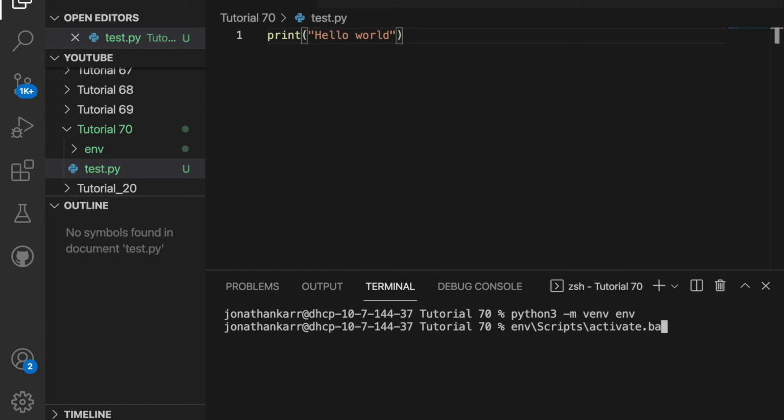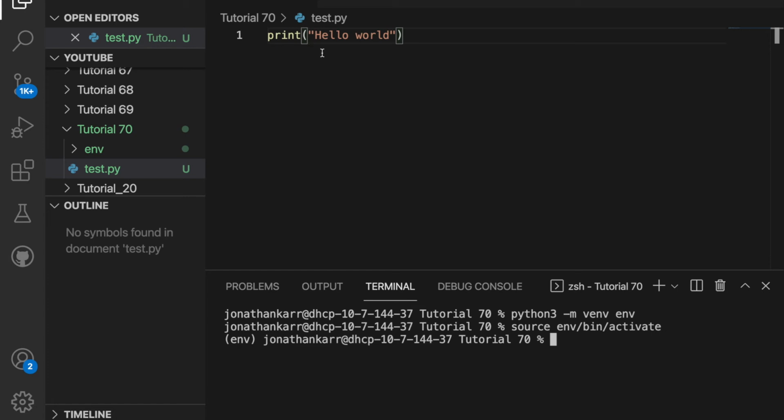So I'll just delete this, and now I'll run the command for Mac or Linux, which is source env/bin/activate. Now when I run this, in parentheses you see env, which means we're in this virtual environment.